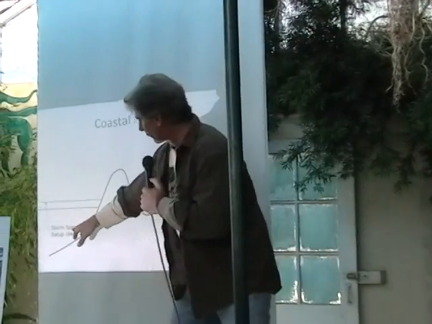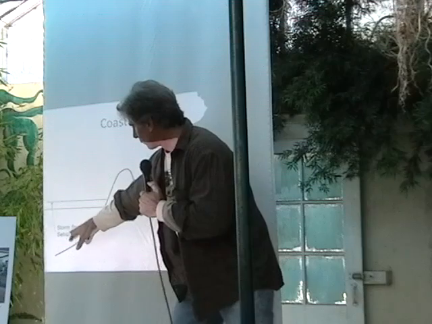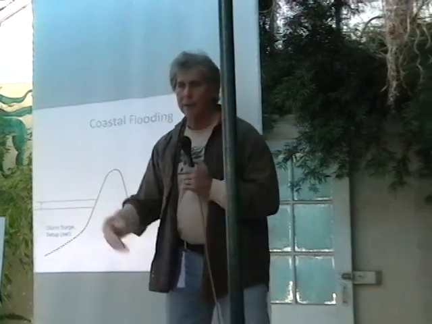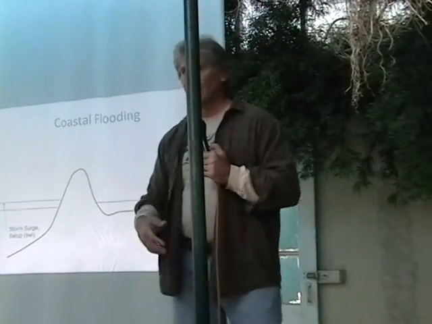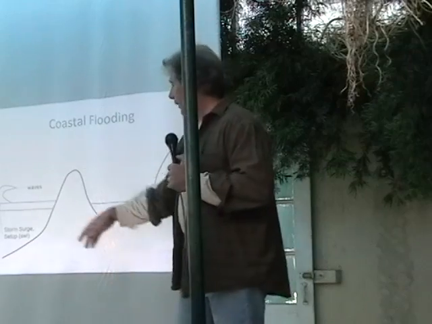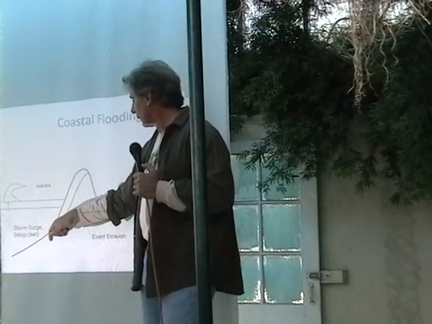And so the ocean's out here. So when we get a storm, we get this storm surge and setup. And this is what I meant by still water level. It's like you got a high tide and El Nino and the wind's blowing and all this stuff, so the water's higher. Next slide. Then you have waves in the storms. Next slide.